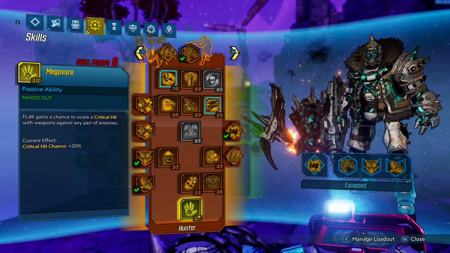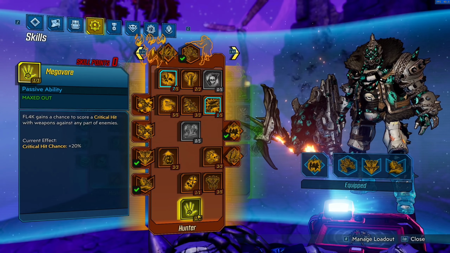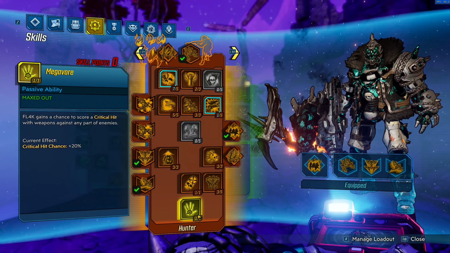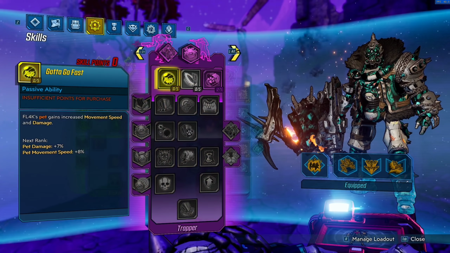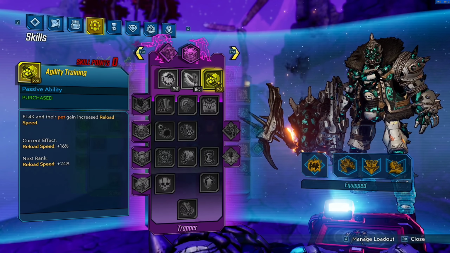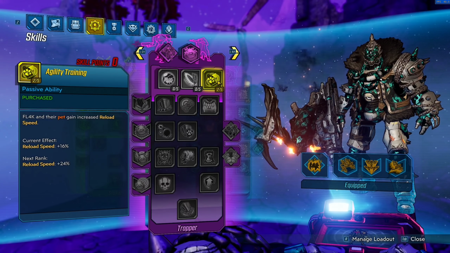It's kind of a hybrid melee gun build, but we still want to hit crits, we still want to proc Head Count, and we still want to get our action skill back very, very quickly. And our last 2 points are thrown into Agility Training, just so we get a little bit better reload speed.